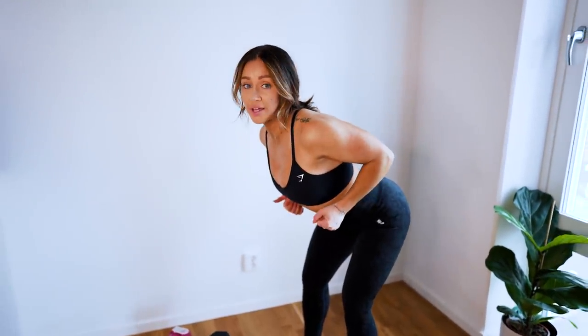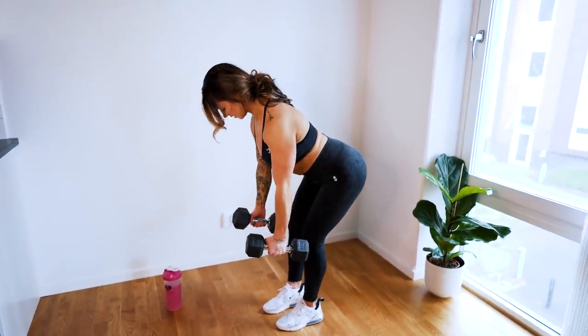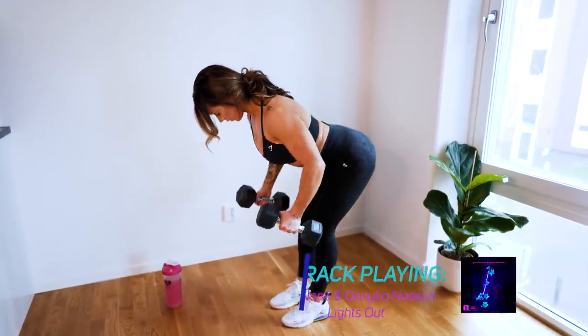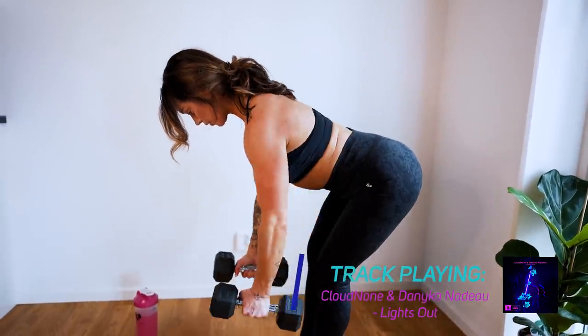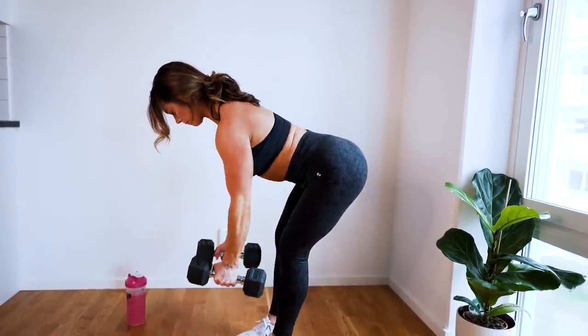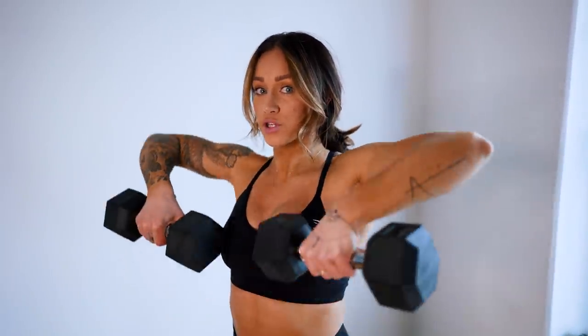First exercise is a dumbbell bent over row. We're gonna do that in a superset with upright rows. So two exercises in one set. That is a superset. Picking up the weights, keeping your back straight, neck and whole spine, and pulling. Seconds rest between the two exercises, and then we go up for upright row. Lift with elbows first.